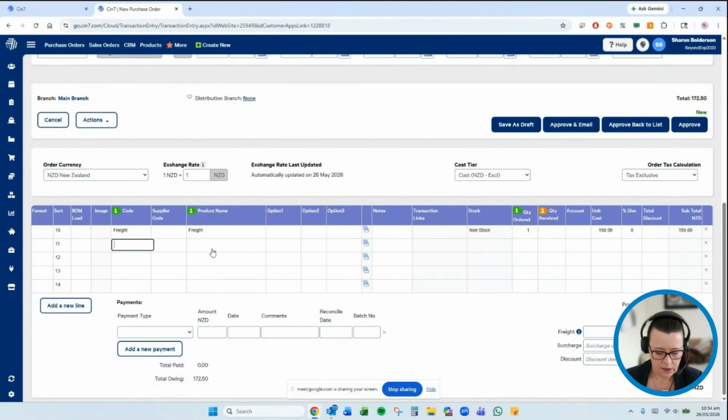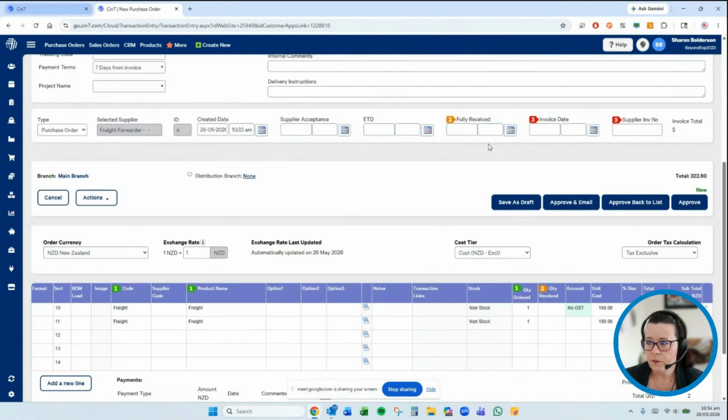So we're going to need a line for the freight cost that includes GST and any that don't include GST. The way we can do this is we can just put no GST on one line. What this will do is it will actually just put the amount that includes GST on one line, and the total should match to the bill that you've entered in.